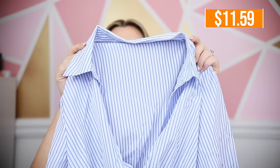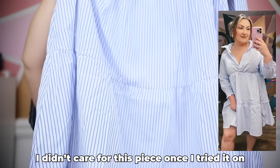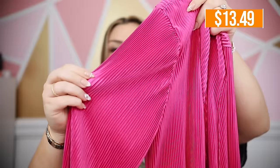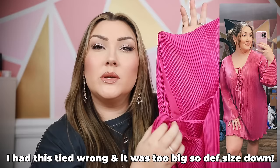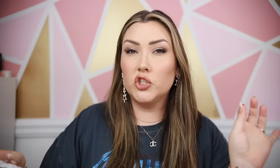Another dress in a blue and white striped print — it's a collared dress with a v-neckline, elastic at the waist, long sleeves with elastic at the wrist, and a mini dress style with lots of fabric at the bottom. It's a slightly thicker fabric so there shouldn't be much issue with it being see-through. It's a very modest style — nice to have for occasions like church or family outings. I also got this little pink dress in a ribbed silky material with two little ties in the center, long sleeves with a little ruffle on the sleeve ends and hemline.